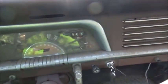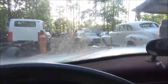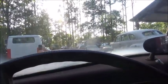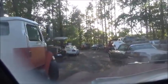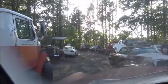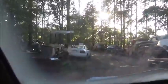We got oil pressure, we're charging. I had to tap on that voltage regulator again. All right. Still got good brake pedal. Let's do a quick brake check. Holy moly, that thing stopped. As long as this thing don't pull, I don't see any issues with the brakes. Short stop again.